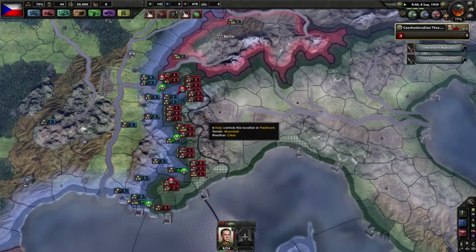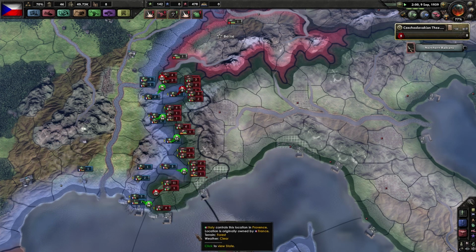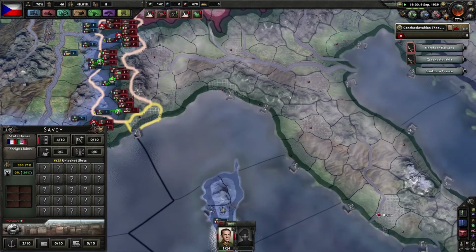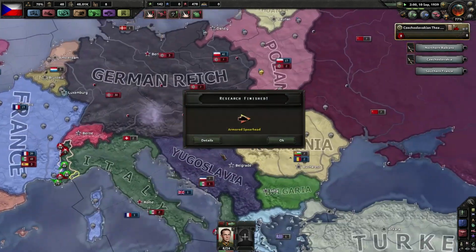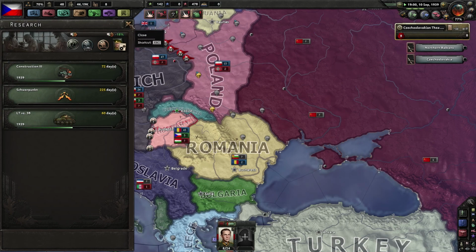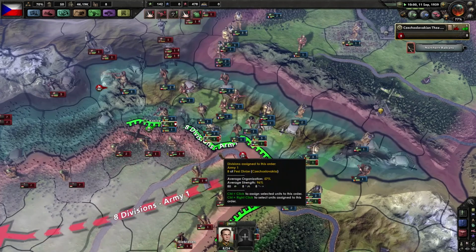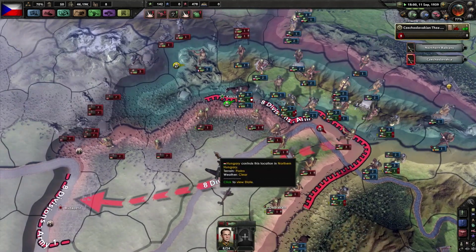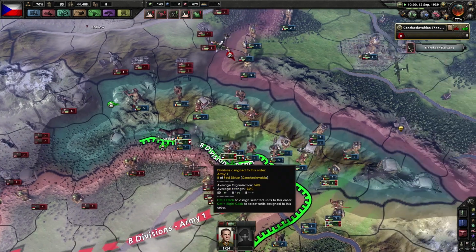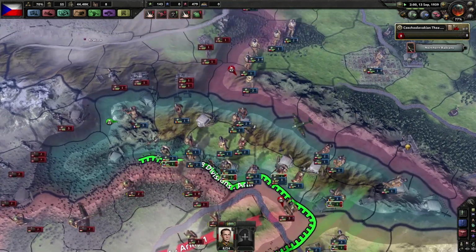The French, however, are still pushing back the Italians and holding their defenses from Marseille back to... which one is this one? Savoy? No, that's Nice. Pushing back to Nice. Okay, I'll get that one up and running. We are at least green in the... oh, shite. There's some French divisions which are still trying to help me, but I don't know how long that will work out.